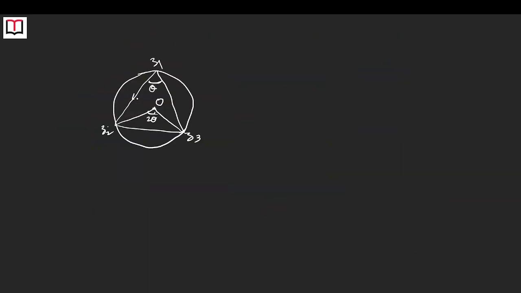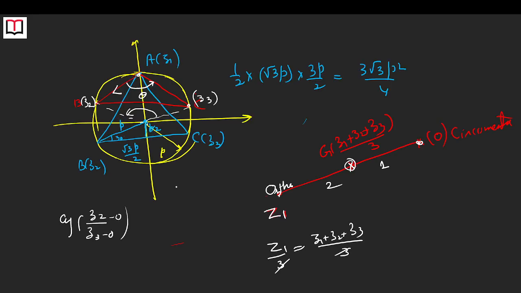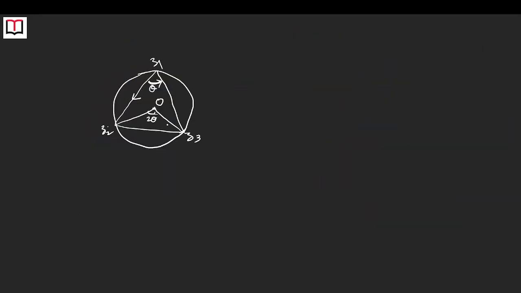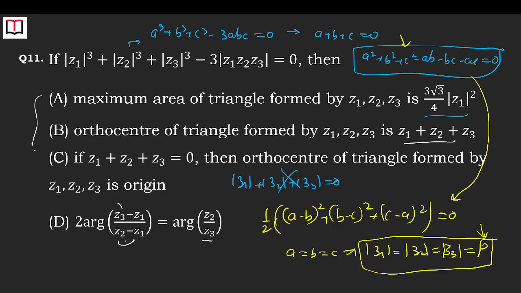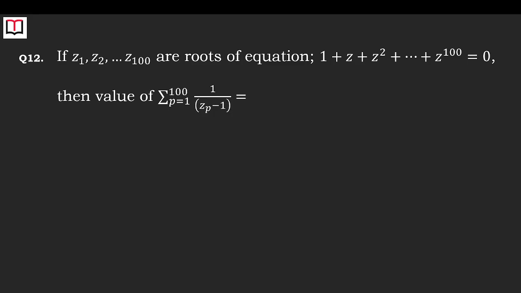Rotating Z2 means the direction of rotation is, let's say here, anti-clockwise. But when you rotate in the second one, Z3, because Z3 is in the denominator, Z3 about the origin, first of all the direction is changing, so there must be an opposite sign. Second, even if I ignore the sign, it's not for sure that it's an acute angle. It might be an obtuse angle also. So I think, according to me, the first three options must be the correct ones, bachcho. Now moving to the next one.